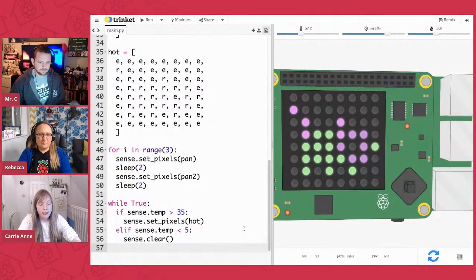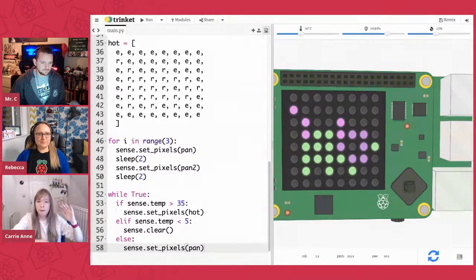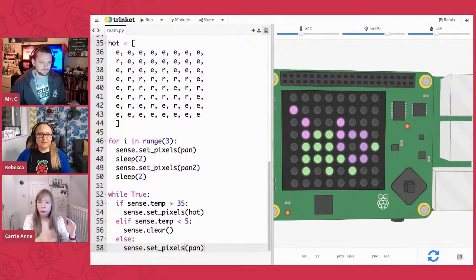And then what we can do is an else. So we could just say sense.set_pixels. I could just have pan. Okay. Right. So we've created a loop. It's going to keep happening, and inside that loop, it's asking a question every time. What's the temperature like right now? And if it is greater than a certain amount, then do something. If it's less than a certain amount, do something. And if it's neither of those things, then do something else.